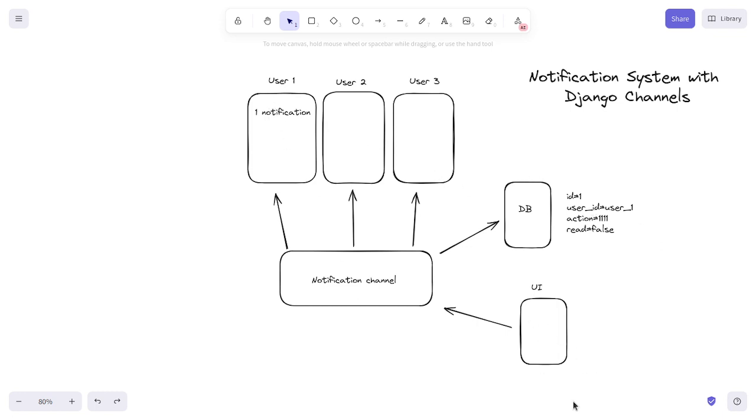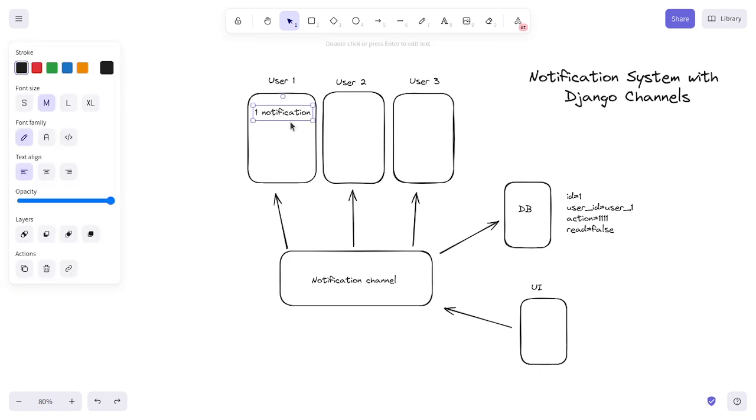Then once the interaction on the front end executes again for something uniquely different, the same thing happens: it goes to the notification channel, there will be a thread that saves to the database, and it will send a notification for user 1, like so. Maybe let's see a different action. So I'll just copy this and paste it right here. This will get messy. This will be ID 2, and this will now be a different action altogether, 222.